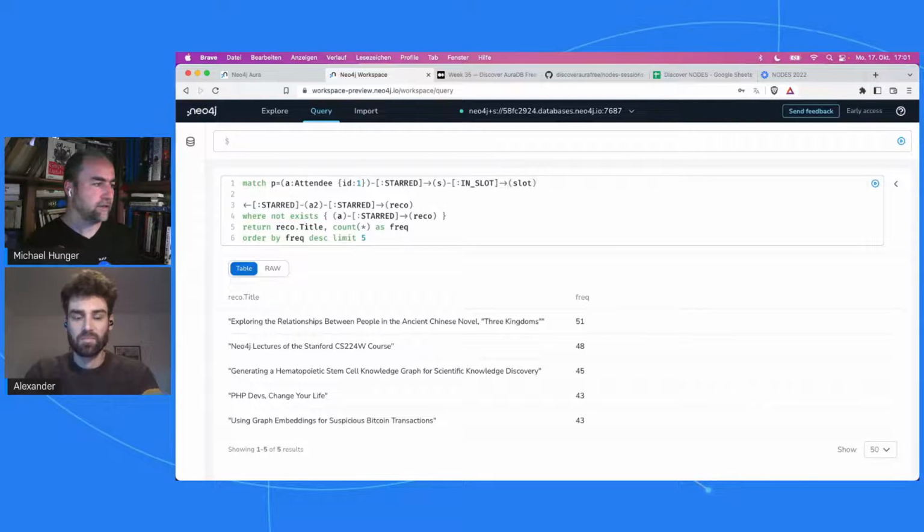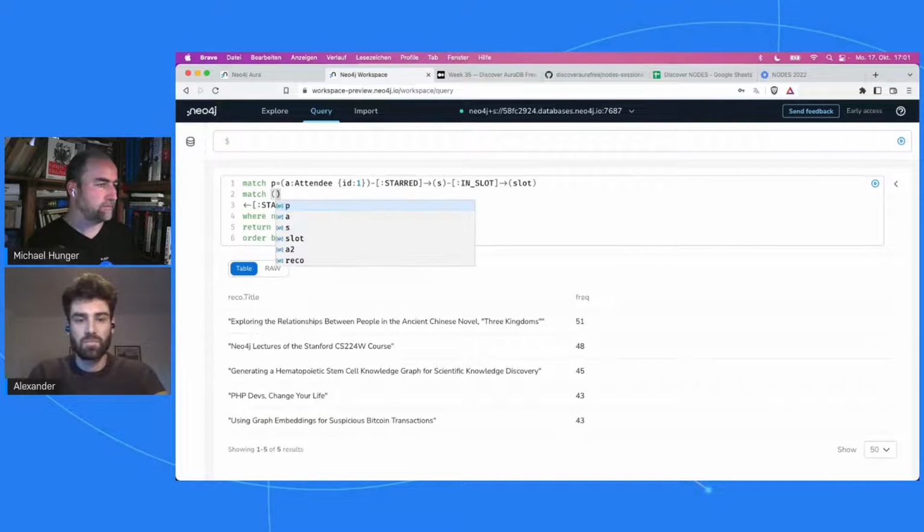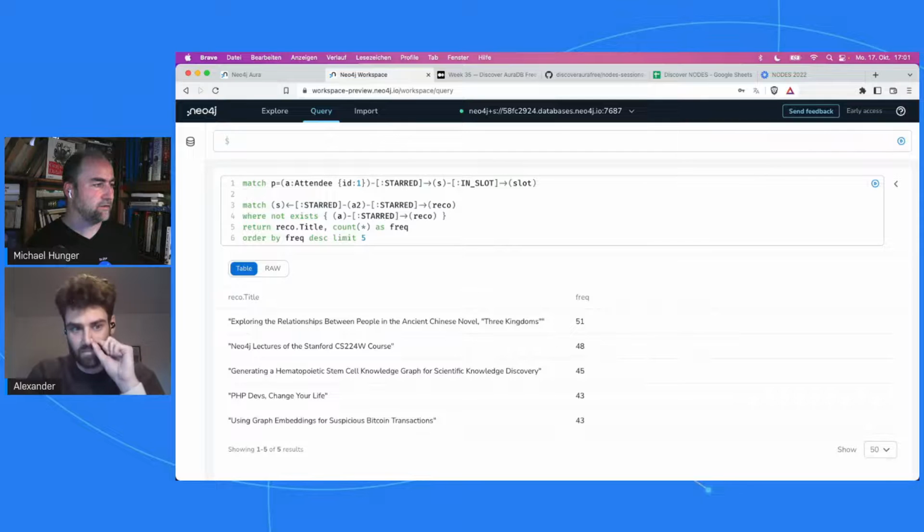Right, and then I just take these. So I just want to have my slots as a list.